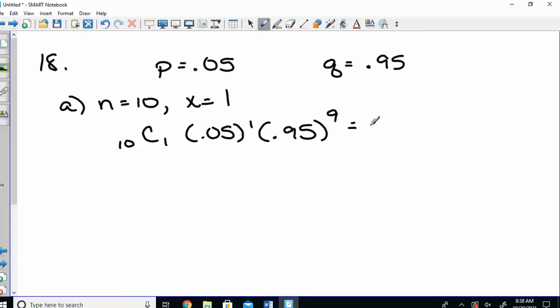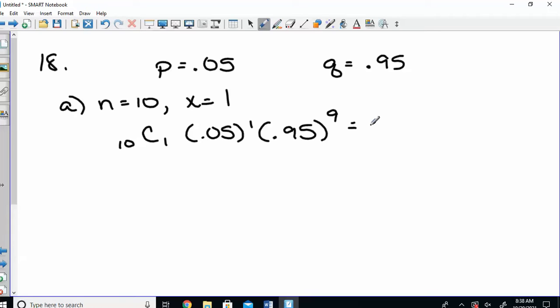Or is this one where we can use our table? Yes. In general, if the probability is on your table, use your table. There are a couple on here where I said to calculate, like on problem 21. If I say to calculate, I want you to write this little piece out from your formula and put it in your calculator. So you need to know how to do both things.